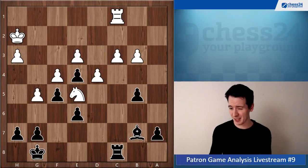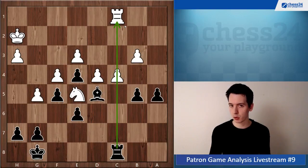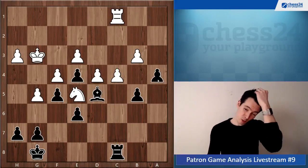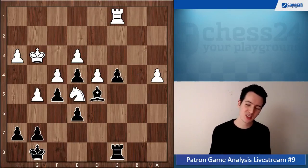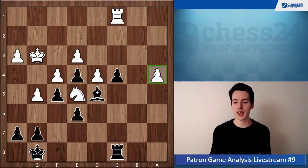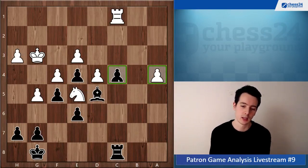The way to go is to play a5. Now c4, you can go Bd5 — a nice move making use of a pin, which is why white cannot take the bishop since the rook would be lost on c1. If white moves the king you go a4 — that's the whole point. White has to take or you take yourself, and now you can take on c4. You've split up the pawn mass again; white again has an isolated pawn on the a-file and you have a passed pawn on the c-file. This should be very close to equal.